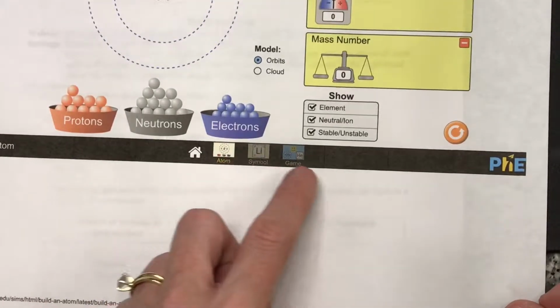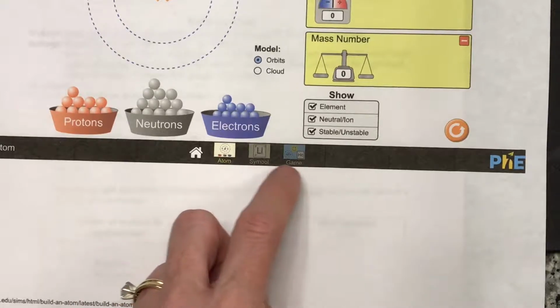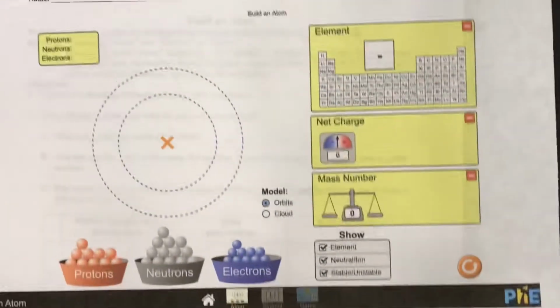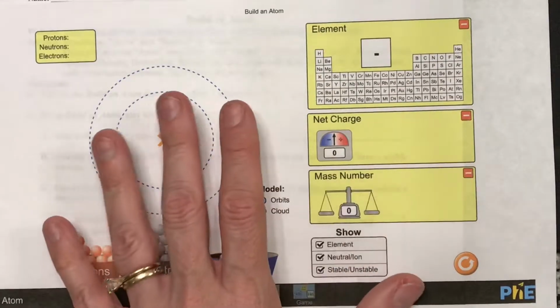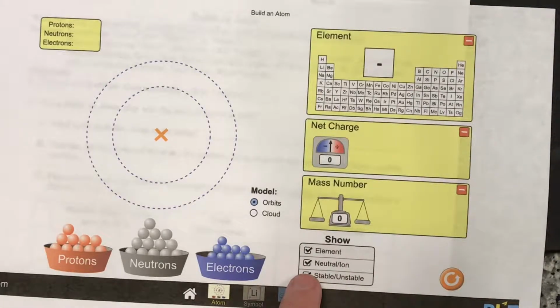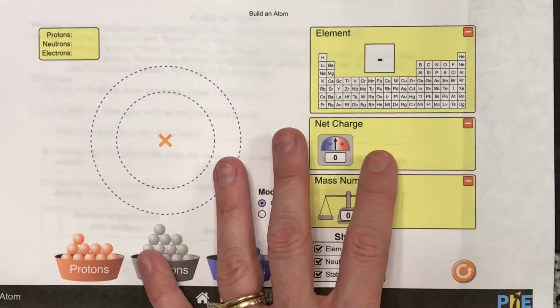Do realize there are three versions of this. The one that you want is Atom, not the one that says symbol and not the one that says game. So when you get to this page, this is going to be closed and have a green plus here, and this is not going to be checked. What you want to have your screen look like is exactly like this.